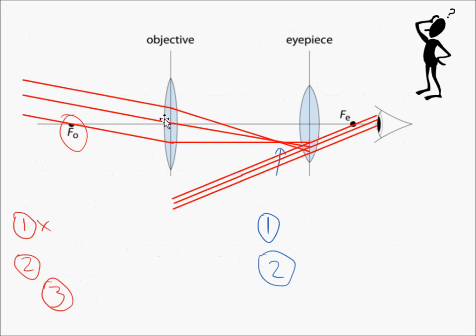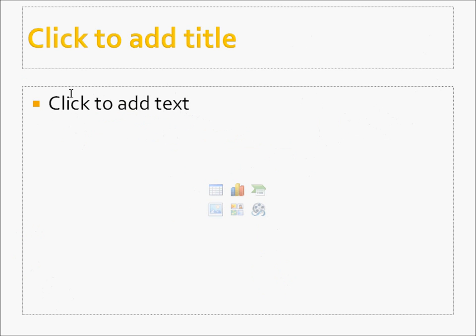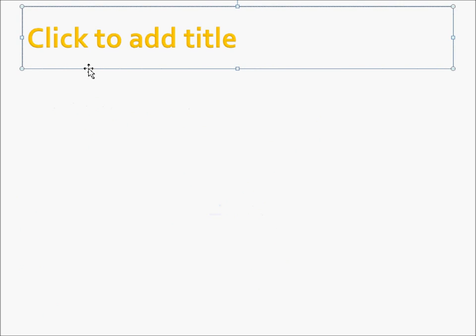So, the objective lens collects all the light and focuses it in, but then the eye piece is the part of the telescope that then actually allows it to be seen by the eye. And we've mentioned before that the function of a telescope is to magnify an image and to make it clear and to make it visible. And the way that this is achieved is through the combination of your objective lens and eye piece.